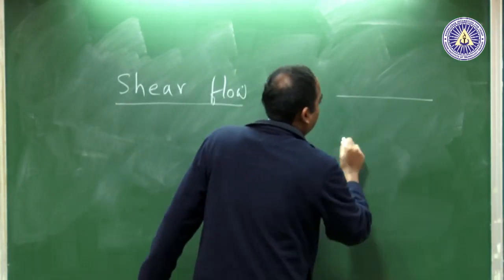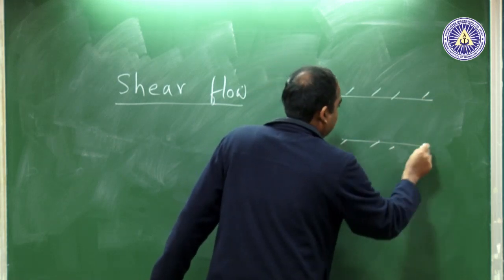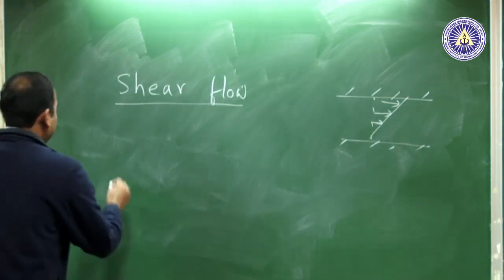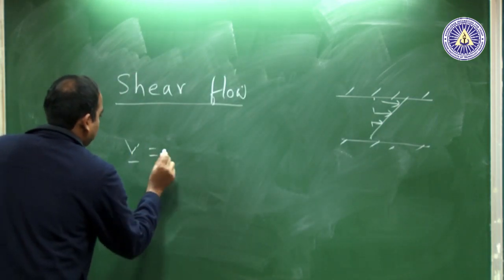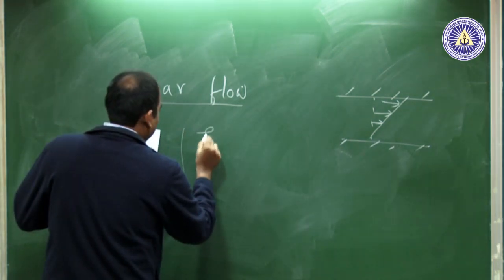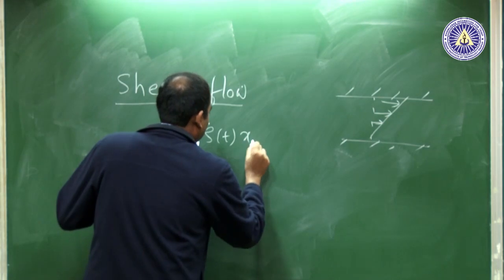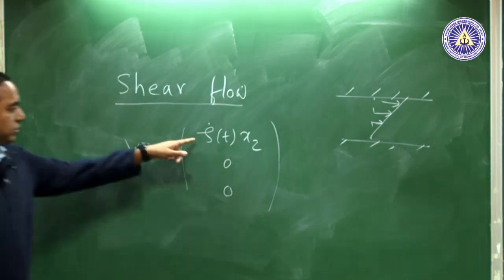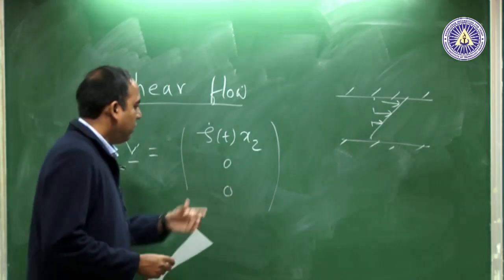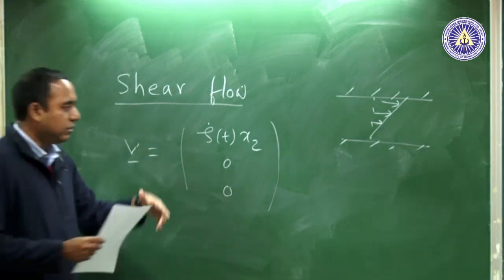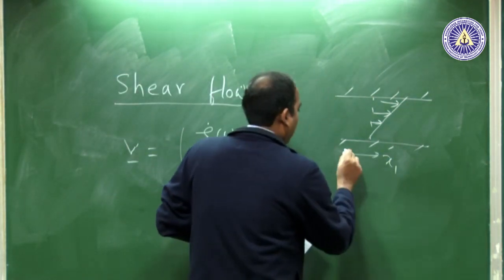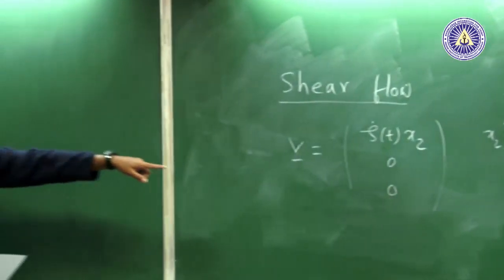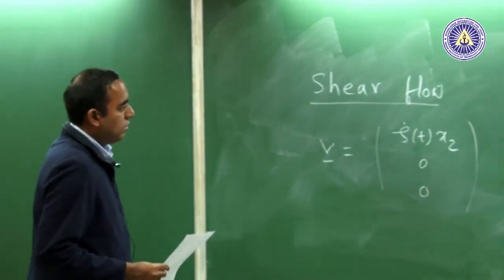So, we were in shear flows and I had the diagram of two parallel plates, and the velocity profile of a shear flow you already know. All I am talking about is simple shear flow, where I will talk about the variants one by one. Of course, we are in 3D geometry, so there will be three velocity components. Now, x1, x2 and x3 have typical meanings in shear flow. x1 is the flow direction, so this would be my x1, and x2 is the gradient direction, which is why the velocity profile in the x1 direction is proportional to the vertical position of the point.